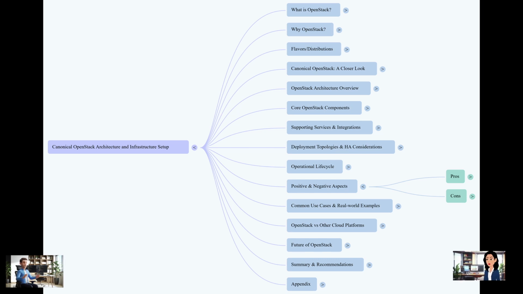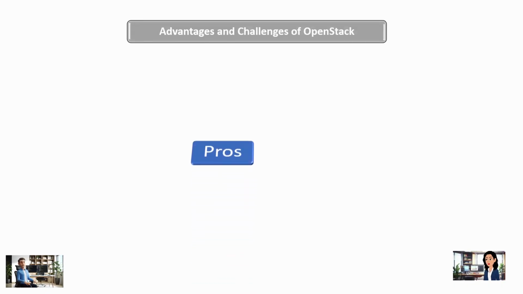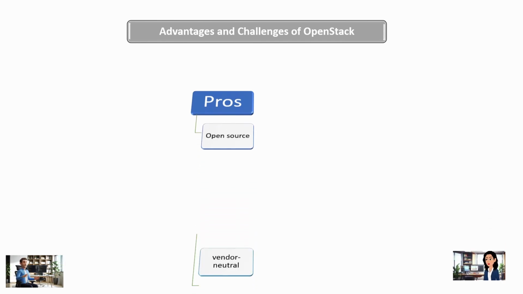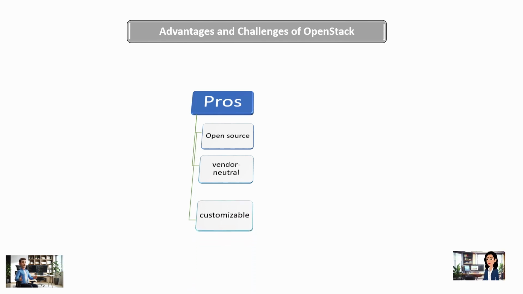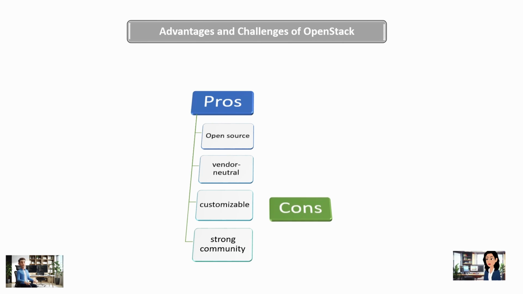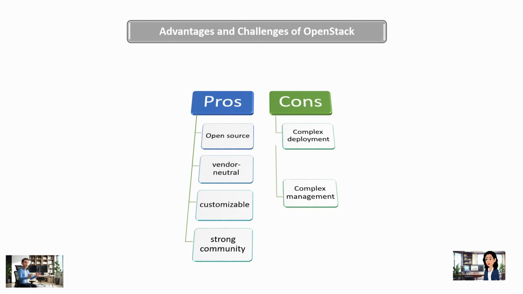Okay. We've definitely dug into the technical side. Let's pull back again. Big picture. What are the main pros and cons of going with OpenStack, if you had to summarize? Sure. On the positive side, the big ones are it's open source and vendor neutral. That gives you freedom, flexibility, avoids lock-in. Freedom, okay. It's highly customizable and modular. You can really tailor to your specific needs, integrate it with other systems, only use the bits you want.